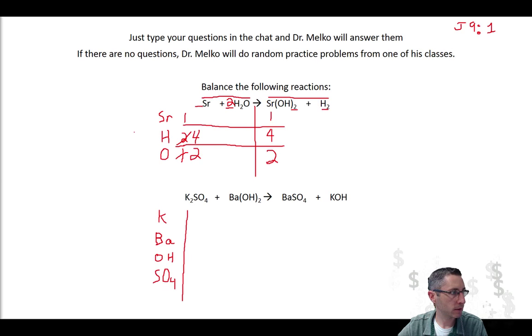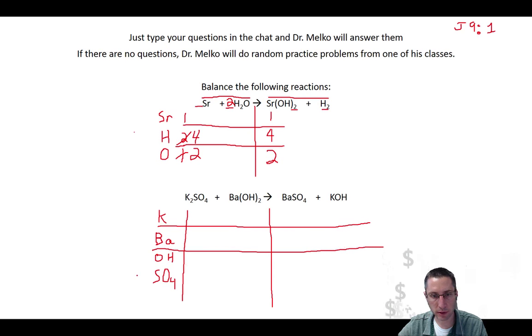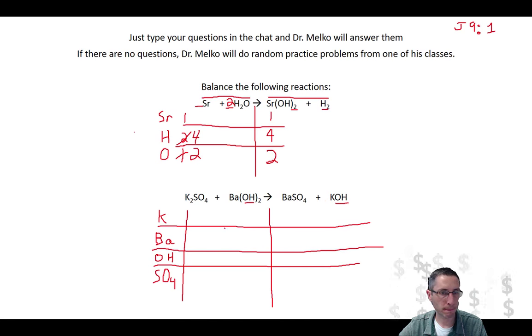All right, so let's move on to the next one. I'll make another poll, but get started balancing it. Here I'm going to balance the polyatomics as a whole group. Because SO4 is on each side, I'm going to keep track of those SO4 units. Because OH occurs on both sides, I'm going to keep track of an OH as a unit. All right, so proceed with balancing this, and I'll put up another poll.